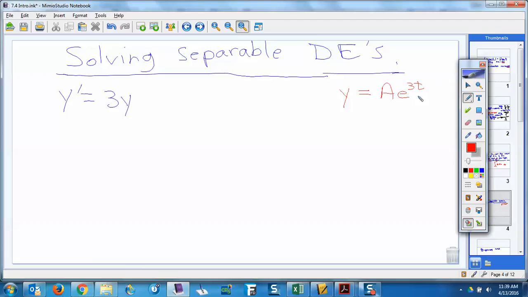Now, these are called separable differential equations. If they can be solved with this technique, they're called separable differential equations. Not all differential equations are separable. It's kind of like in algebra class. You learn about different types of equations. You have linear equations. You spend all of pre-algebra and algebra 1 dealing with linear equations, like 3x plus 7 equals 10, solving for x.